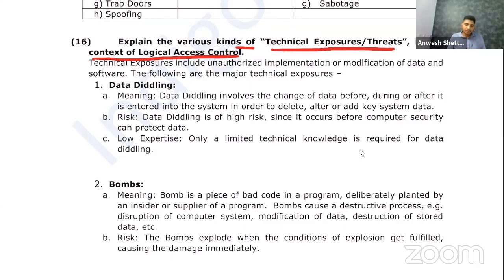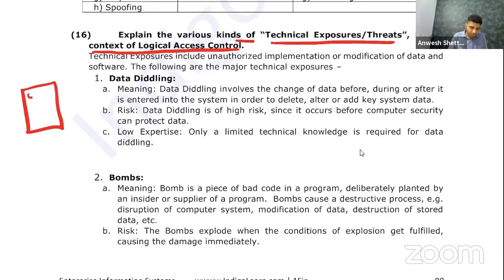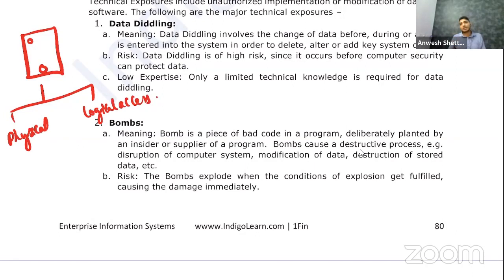Now, what is logical access control? Listen. Let's take the example of your phone. Now, there are two risks you have for your phone. One is physical access. One is logical access. Controls can be physical access control or logical access control. What is physical access control? That means you are not giving your phone to anybody. Nobody will hold your phone. If they don't hold your phone, then they cannot see what is inside. That is called physical access control.